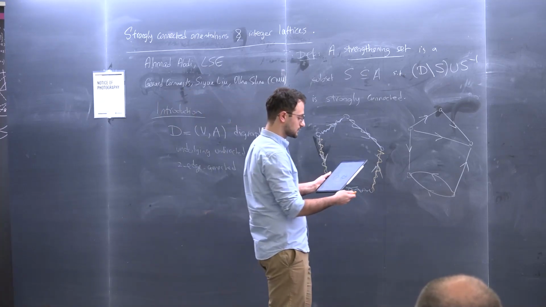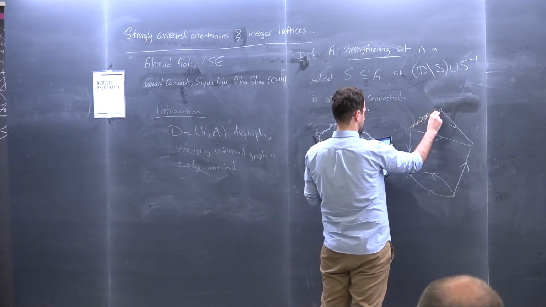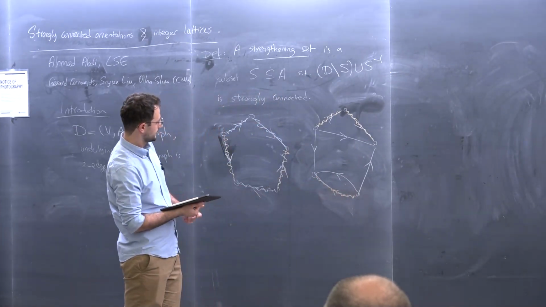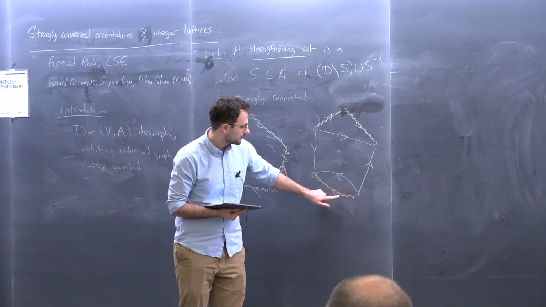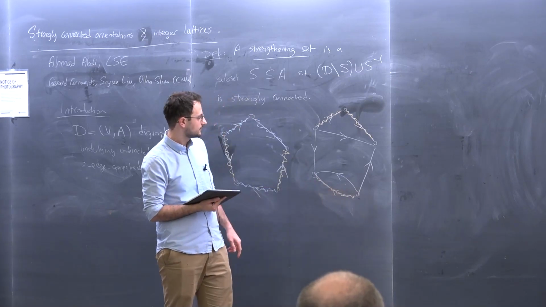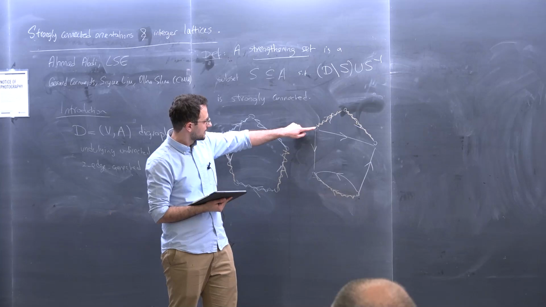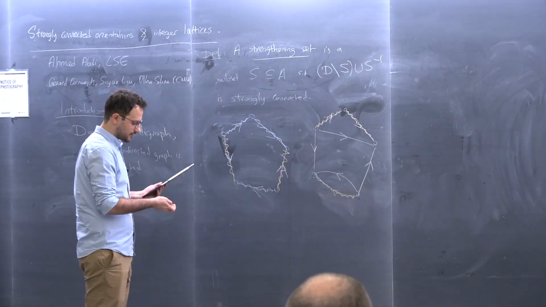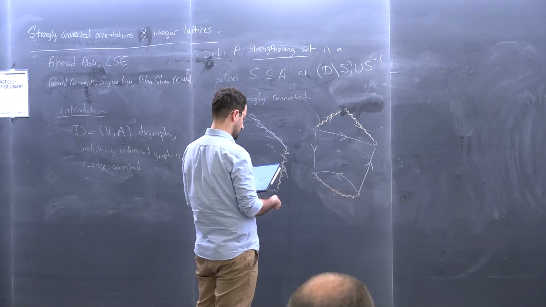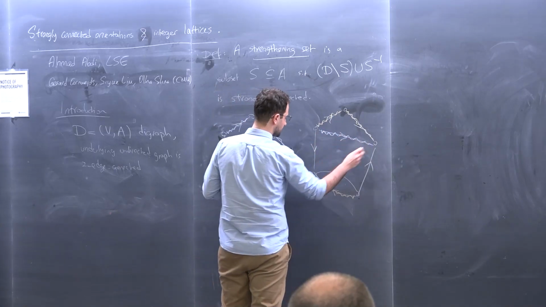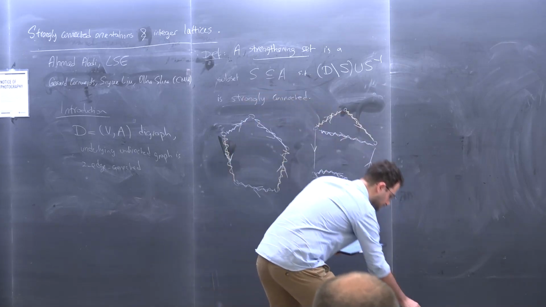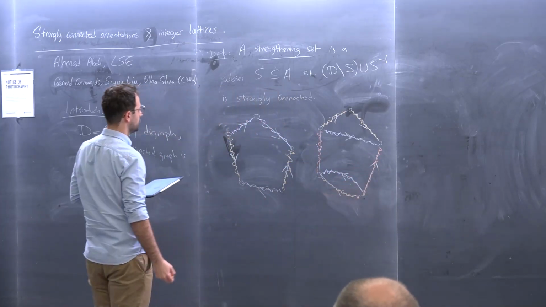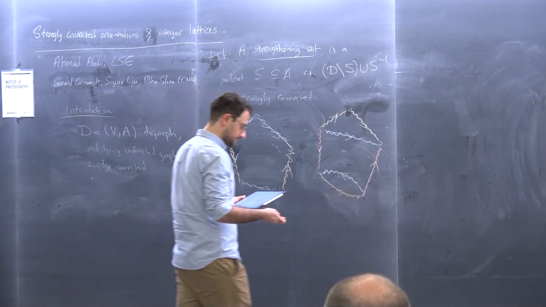And for this one, let's see. If I, for example, flip this one, I'm creating a directed cycle. So these two vertices will be in the same strong component. And then what do I have here? I can go down, I can go up. And then if I flip these two, I could close the loop. So it's also strongly connected. There are other things as well. I won't explain why they're strengthening sets, but if you're bored with my talk, you could just convince yourself why they are. But yes, each color set is a strengthening set.